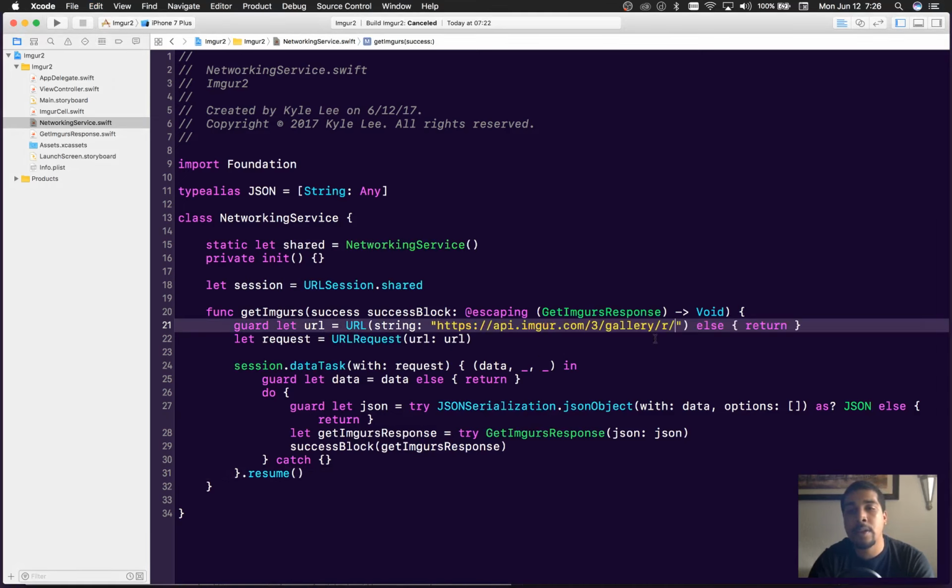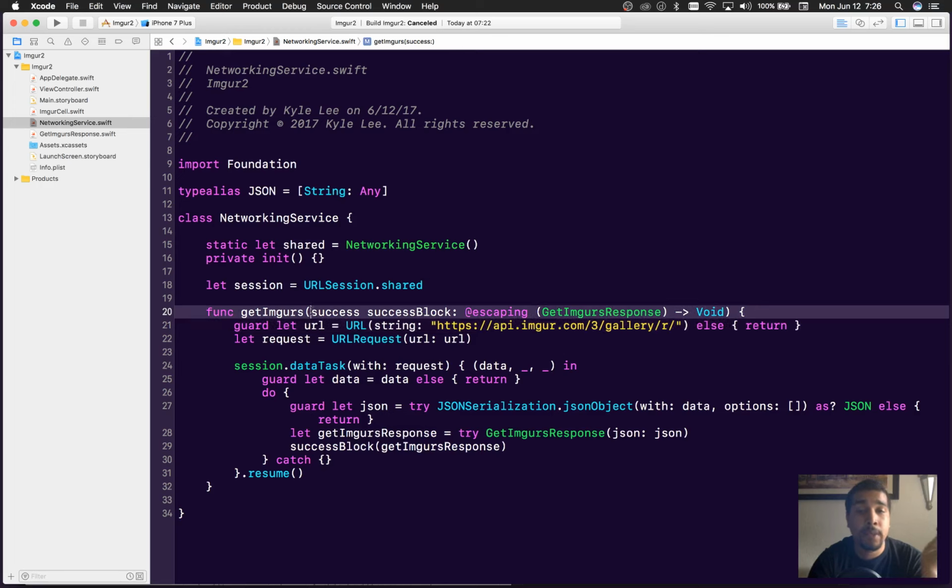You can do this however you want. This part is where you'd probably put in something optional. So if you wanted to do the get imagers and then specify, oh, I want to have user input, you could put in user input as a string.